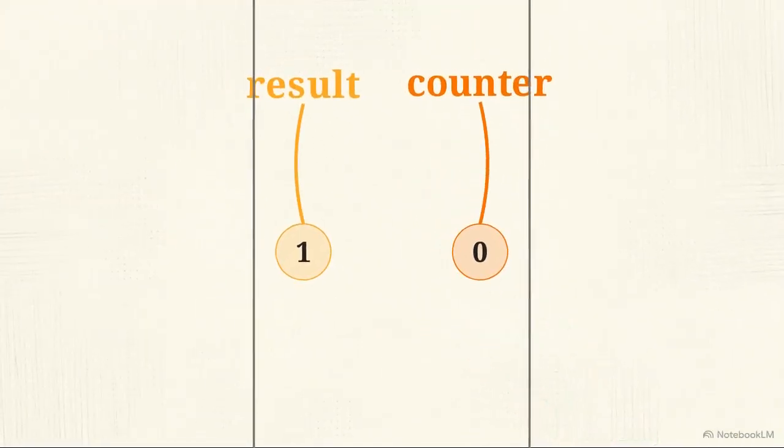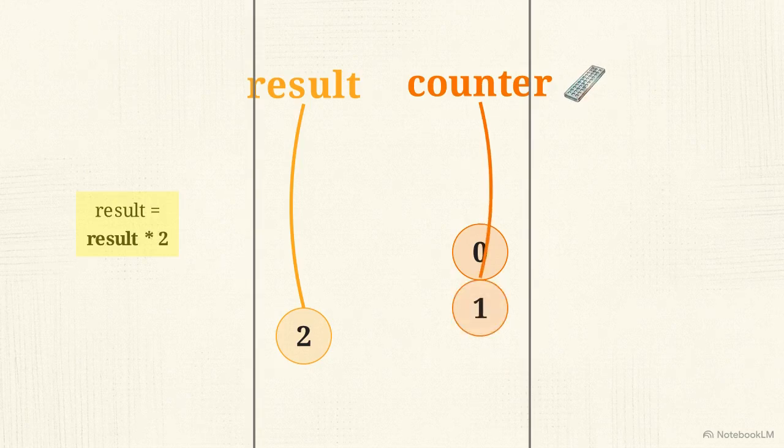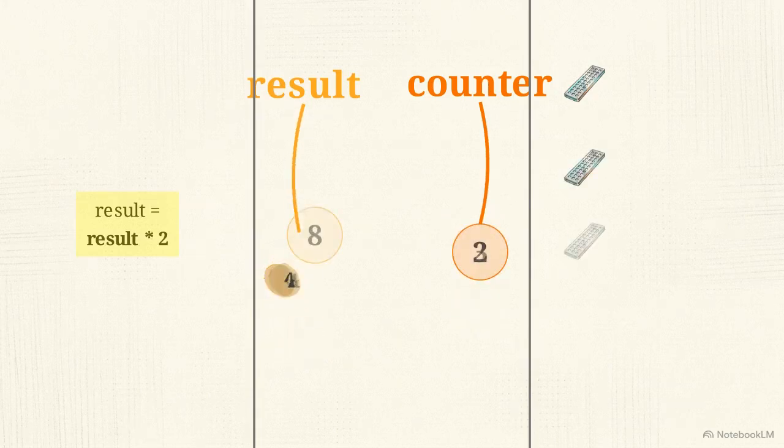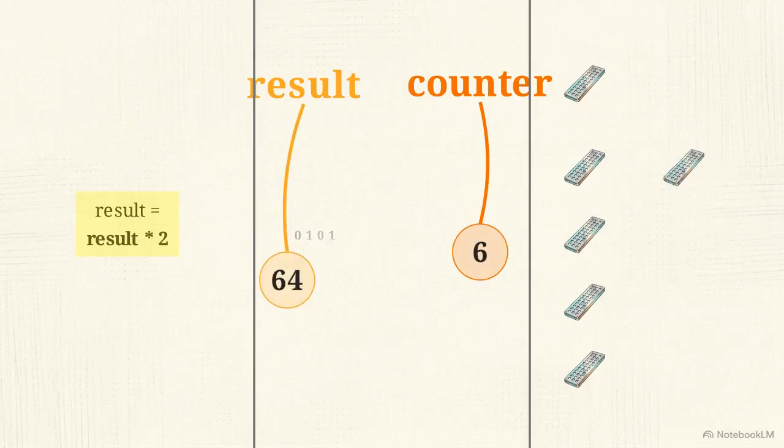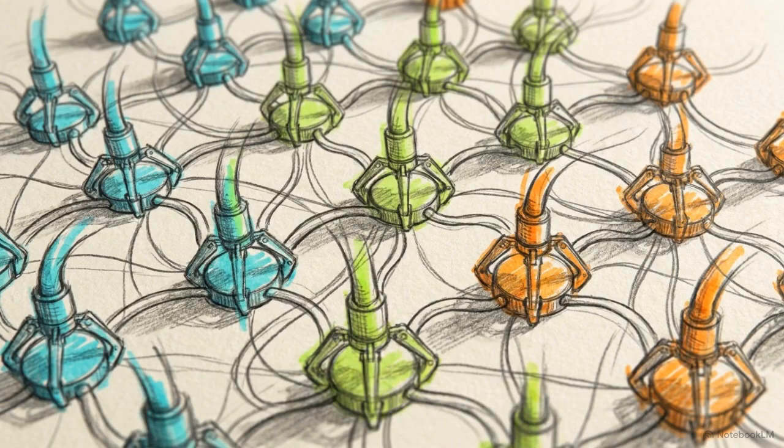If true, execution proceeds. Here is what happens across every layer at once. The expression multiplies the result by 2. The tether detaches from the old value and grasps the new one. Down in memory, an entirely new 64-bit block is allocated to hold it. The counter tentacle shifts up by 1. The logic gate checks the condition again. The cycle repeats, churning through memory allocations at millions of operations per second. Even highly complex software algorithms ultimately reduce to this mechanism. They are just synchronized loops of values being grasped, evaluated, and left to dissolve.